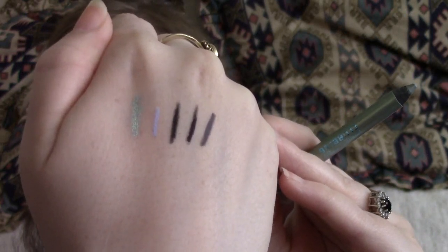And if you're really in a rush and you don't have time to put eye makeup on in the morning, get one of these pencils. They do lots of different colours because they're really smooth and creamy, and they go on really well. You can blend them out, and it's a really nice pop of colour for the daytime. At night, I would imagine you could pair this with a really dark smoky eye and put this liner on the top, which sometimes I like to do with some of the others I'm going to show you, and it looks beautiful. So that's by Bourjois.